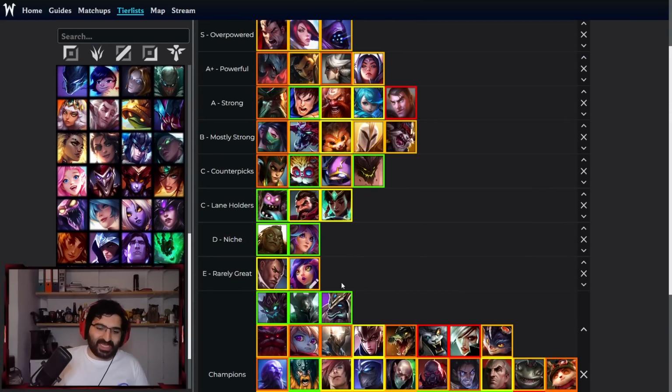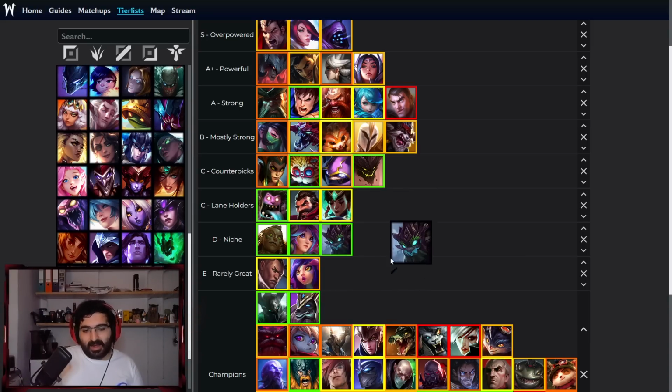Neeko sucks. Same kind of situation, except she has no way to peel herself off. She just has her stun and some move speed, which is never enough. Once that stun is gone, she's basically just a free kill. She's also insanely jungler food, just so easy to kill. Really bad top lane.